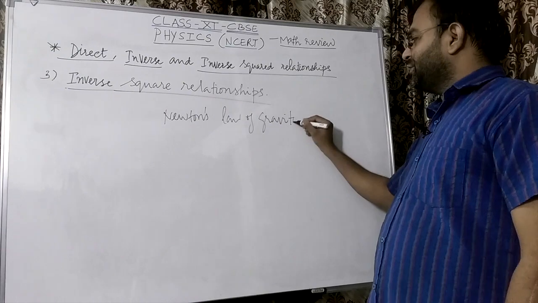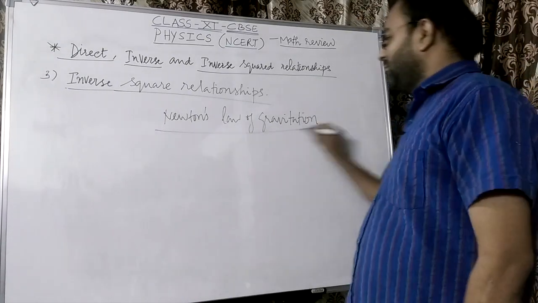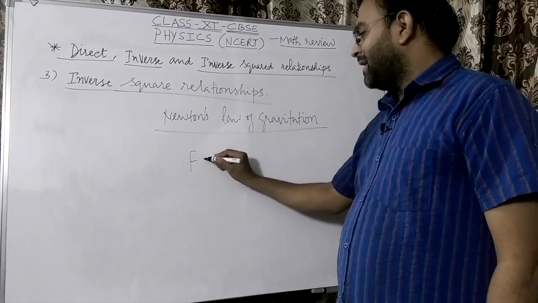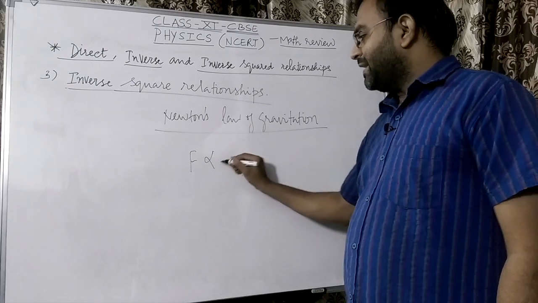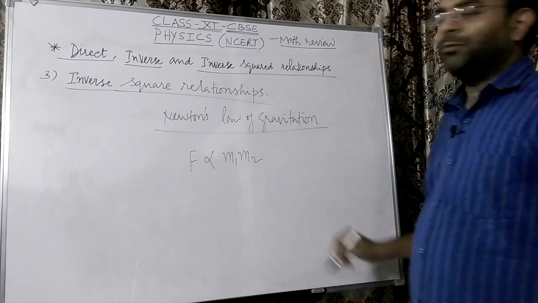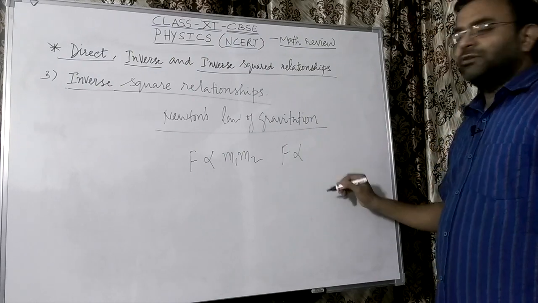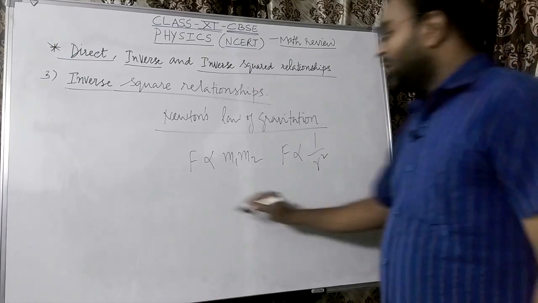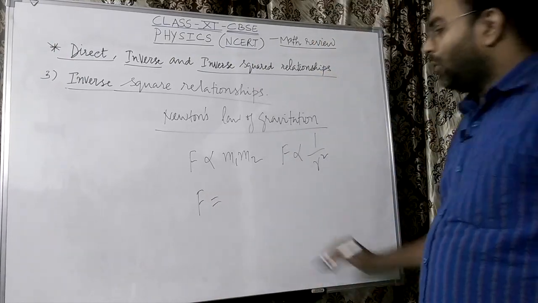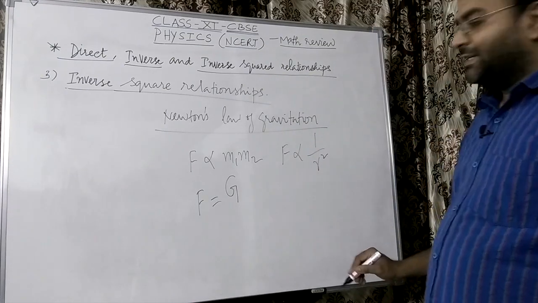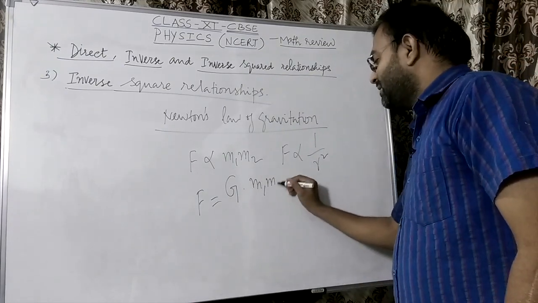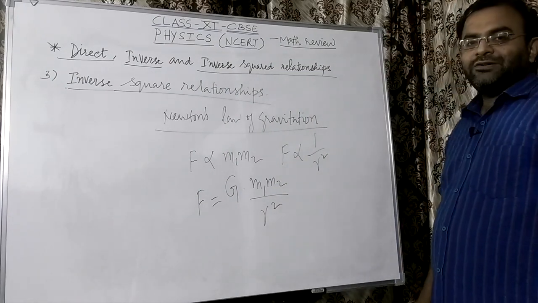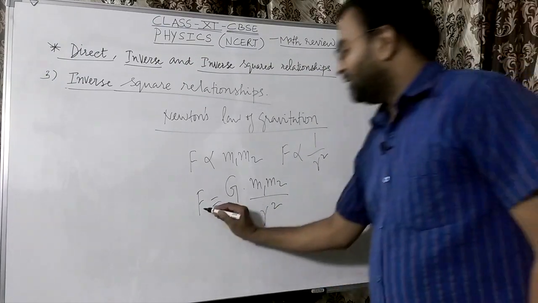Is an inverse square relationship, wherein the force of attraction between two objects having mass m1 and m2 is directly proportional to the product of the masses of the two objects, and it is also inversely proportional to the square of the distance connecting the two objects. Now, the equation corresponding to this involves a constant called universal gravitational constant G. Therefore, the expression for Newton's law of gravitation is force is equal to G times product of m1 and m2 over r squared. So this is a very good example.